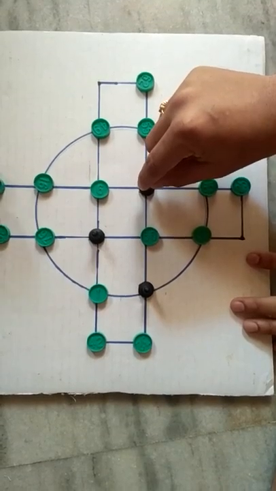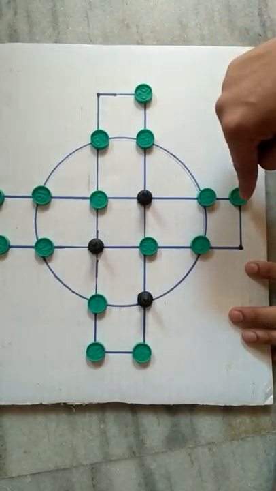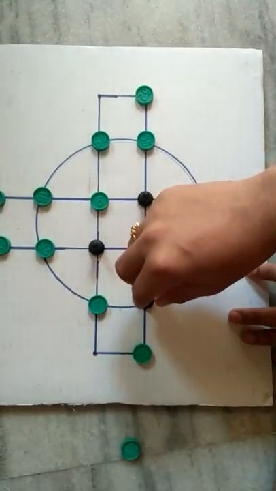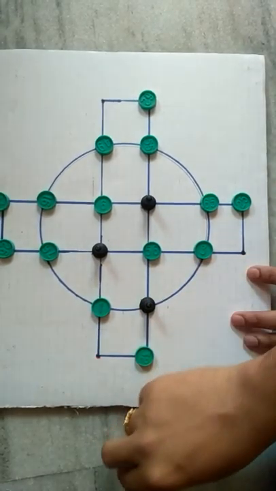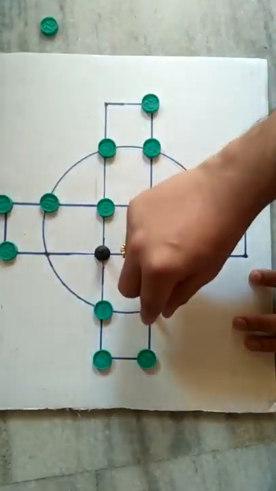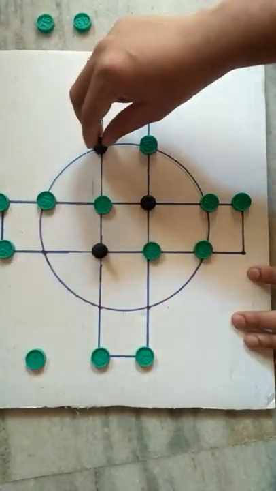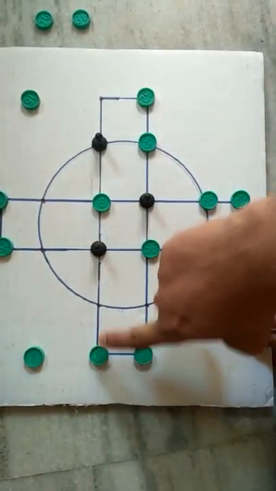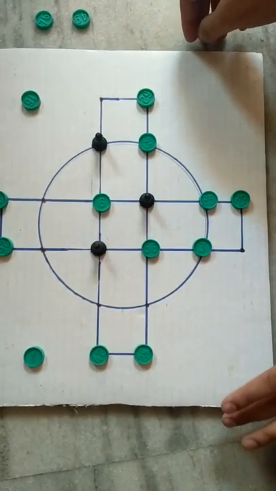See, if this tiger cannot move anywhere - it can't move here, there is a coin; it can't move here also, there is a coin. This type is not possible, so this is an illegal move. We can't go like this turn, but in this circle we can move it. Similarly, if there is no coin here, this is illegal. In this round we can move, and in this rectangle we can move. So this is the overall game. Now we are playing the game.